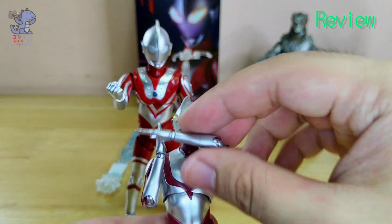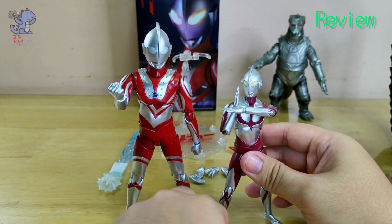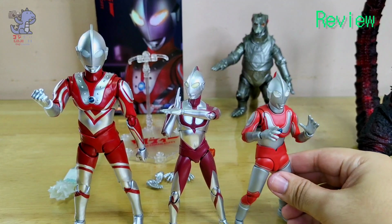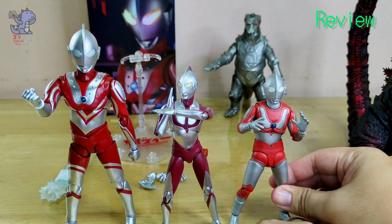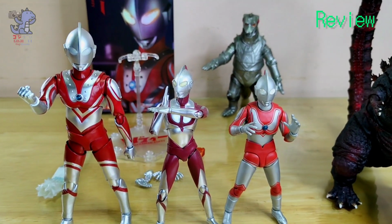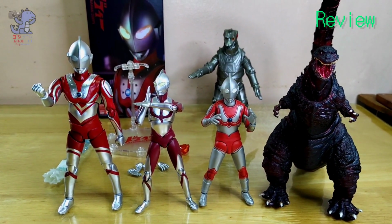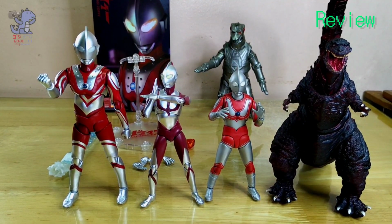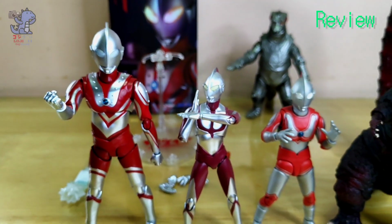Here's another Ultraman figure, Shin Ultraman from 3-0. He's roughly the same size as Ultraman Jack, or the same scale, so you would expect that he will stand around the same height. A little bit slimmer, and kind of looks a little bit taller because of Shin's very slender appearance. Here are other size comparisons with Shin Godzilla, Ultraman Jack, and 3-0 Shin Ultraman, together with the hero of the show, Spectrum ACG Zoffy.